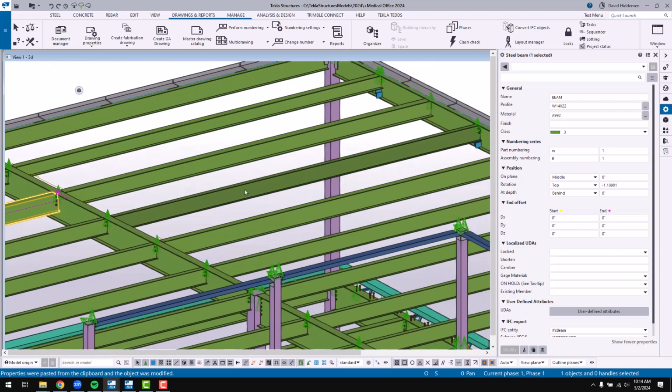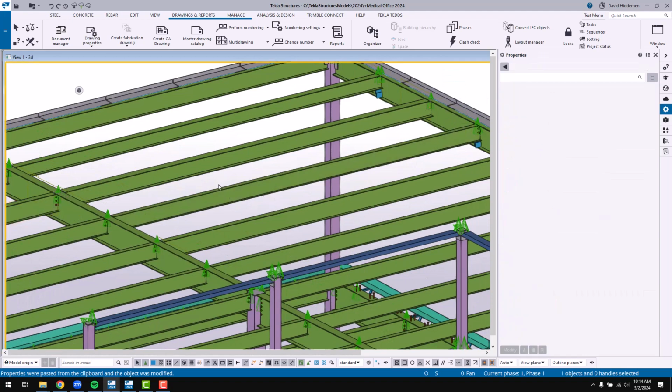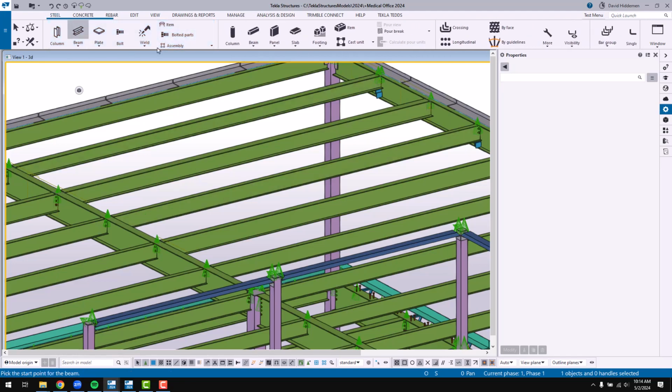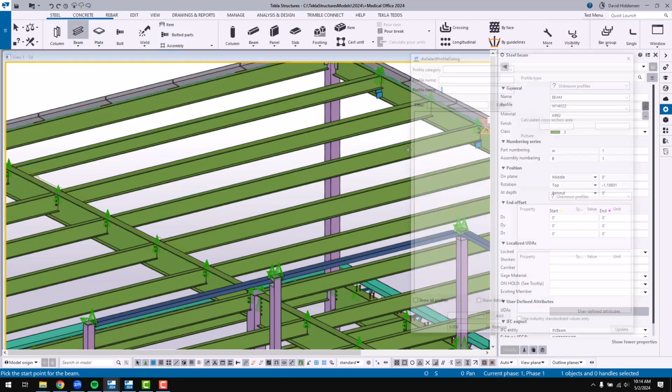Now, it's not just changing existing things. You can also use it to act as a load in a sense, sort of an enhanced apply if you're used to the older dialog boxes in Tekla Structures. So let's take a look at what I mean by that. Let's make another totally different beam.